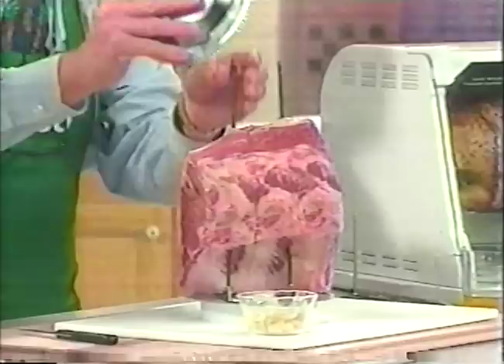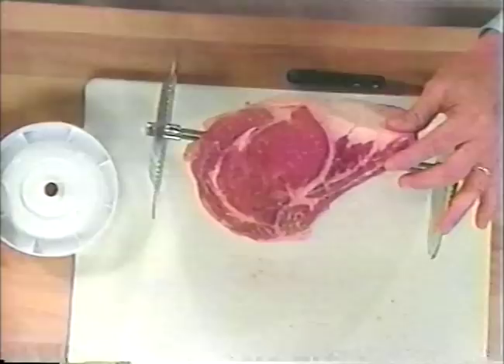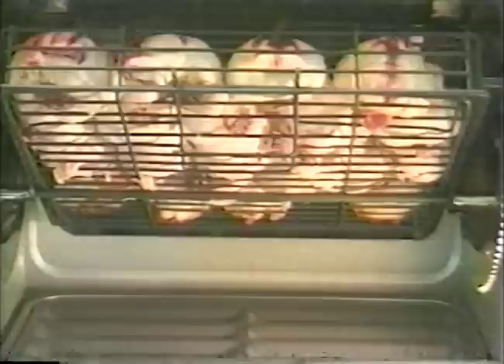I'll set the platform on over here like this. I'll put the spit plate on one side and stretch the rod out. Put it down like so. I'm going to poke a couple little holes right in the heart of the meat. I'm going to put some garlic. In the basket, you can put about 14 or 15 whole bulbs of garlic, and it does it in 15 or 20 minutes if you're a garlic lover.